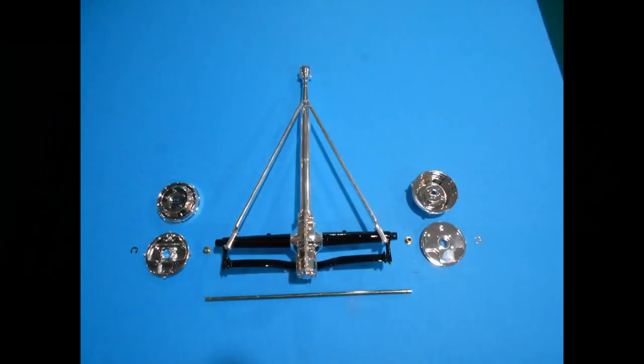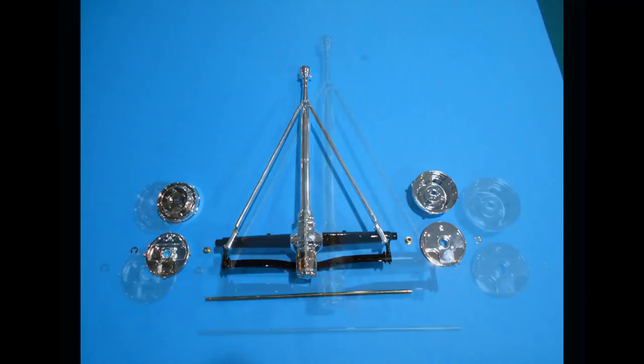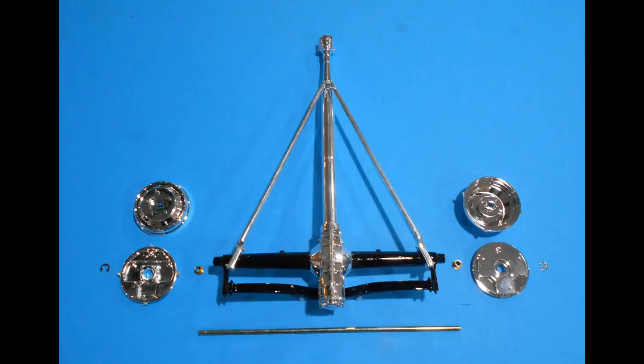Here's where the back end kind of comes together. The long tube there, of course, is the axle, and that is held in place with some clips. Also, there's some brass bushings there for rotation of the wheel. And you're going to insert that axle through there, and then through the inner wheels there, and then you're going to put the brass bushings in place, of course. And then when you put the outer wheels on, you use those clips to clip into a little slot on the axle to keep them in place.